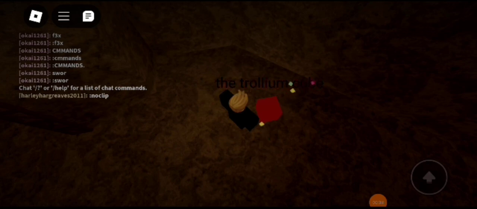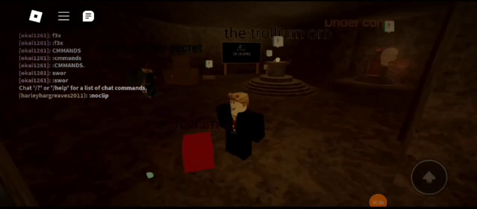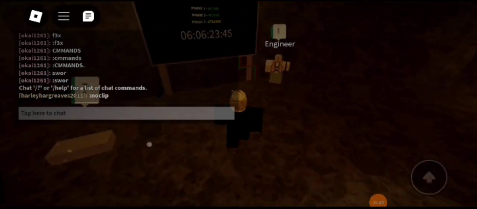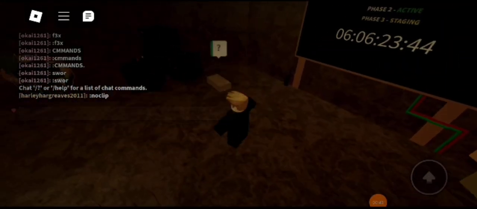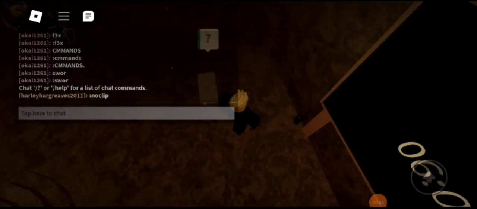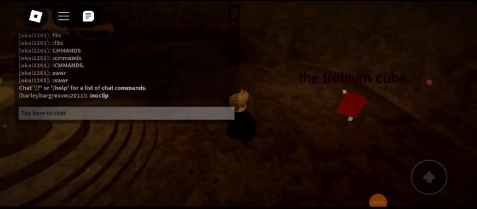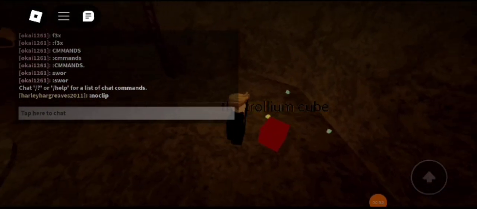Oh, there is a way to get all those four secret badges. So, there's how many? 1, 2, 3, 4. Let's look here. Is there? I can find her. It's in the basement. So, there's actually a key.